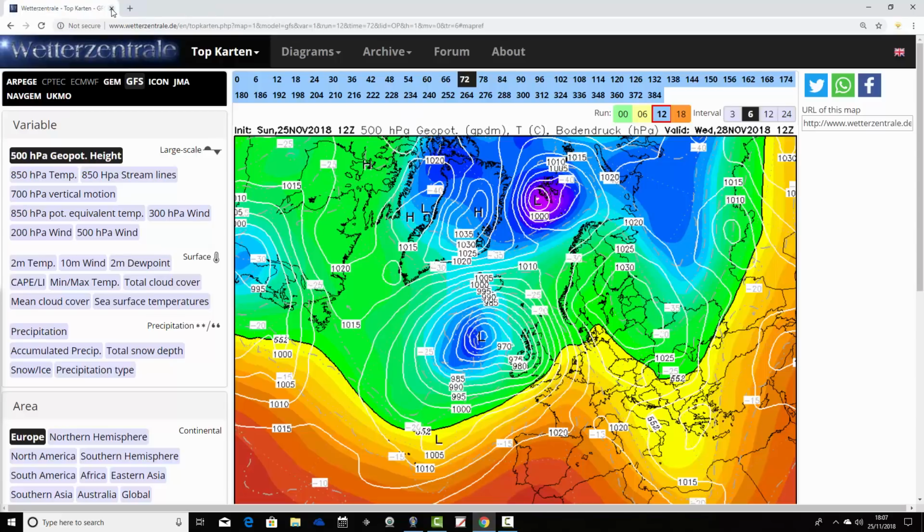Right, so we'll get on with Ensembles Watch then. We're going to go through all the members of the GFS Ensembles. There's 20 of them to go through. It's 22 if you include the operational, which I'm going to start off with, and also the parallel. I'm not sure if the parallel will have updated fully by the time you finish this video, but we'll have to see. So we're going to start off with the operational GFS run beginning on Wednesday.